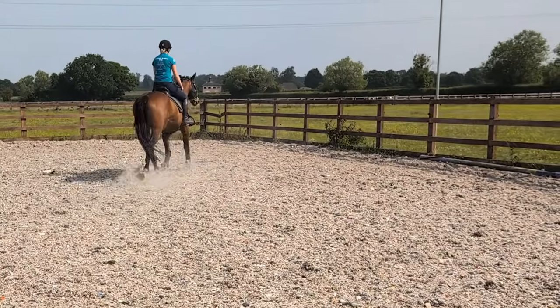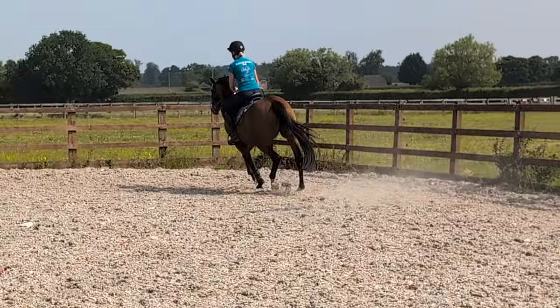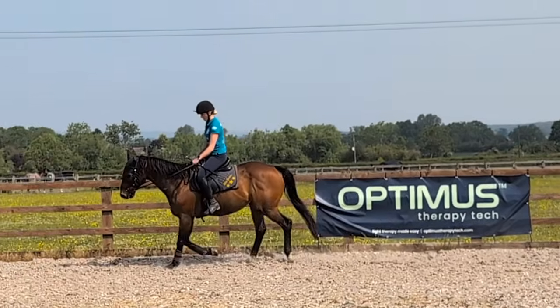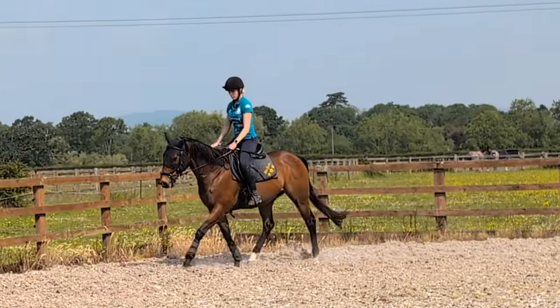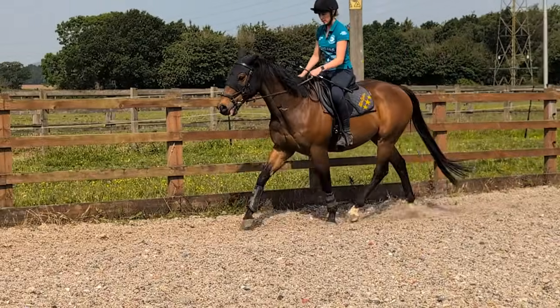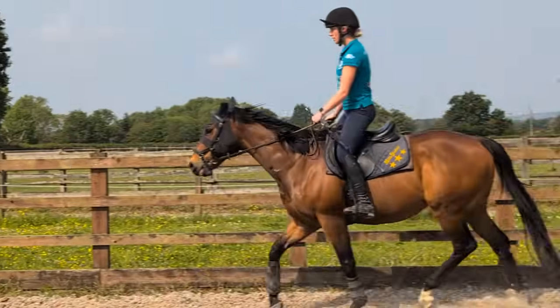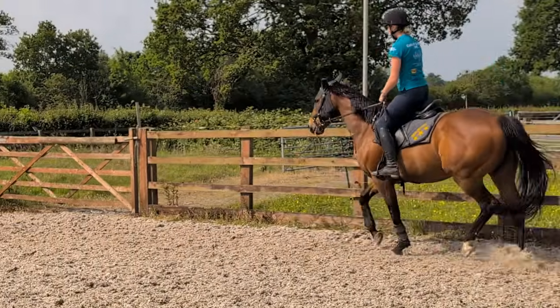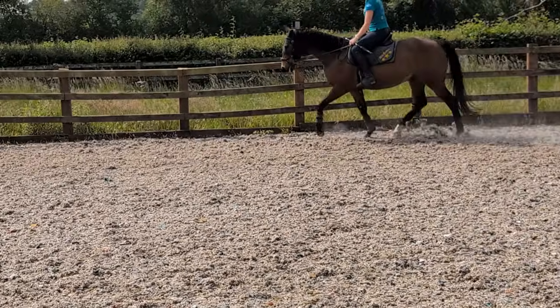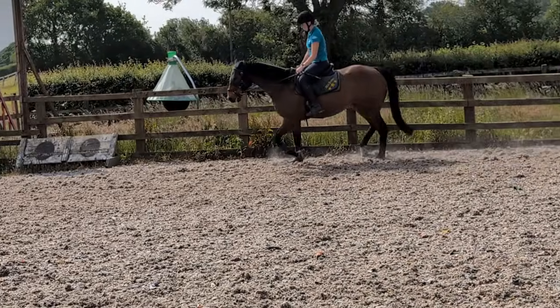So we've changed the rein on him now. And all we want to do is just give him a really nice steady trot round to start with again. Chill the trot out, because again, as I've said before, what we don't want is to get the anxiety levels up in him. So he goes, right, I'm changing the rein, I'm going to canter. It's like, no, we change the rein, we just have a little trot.